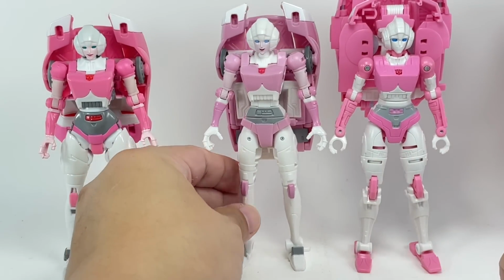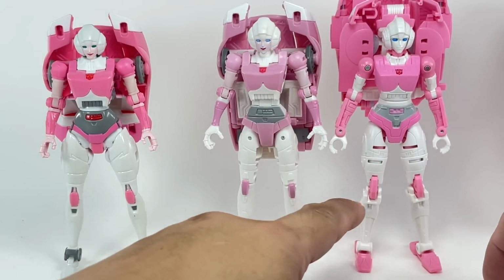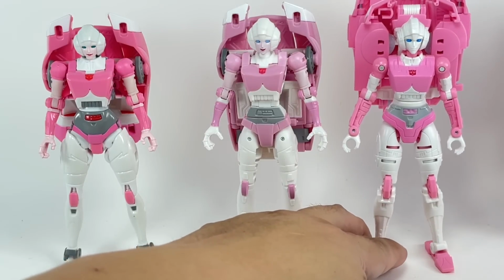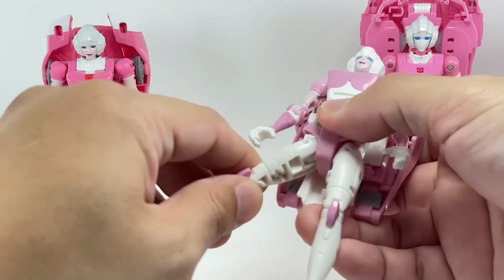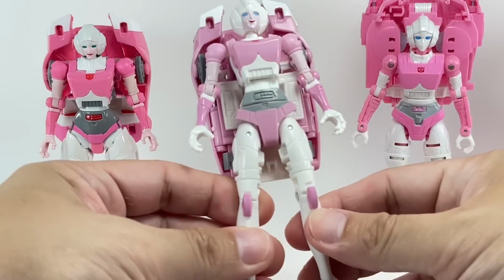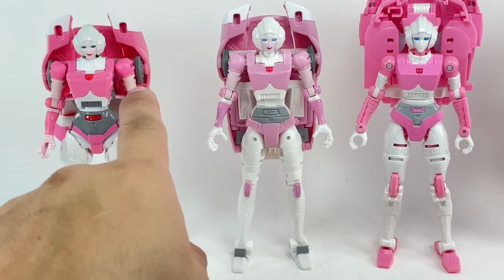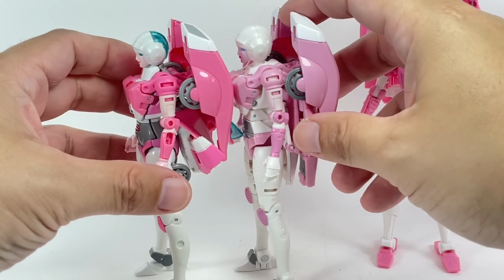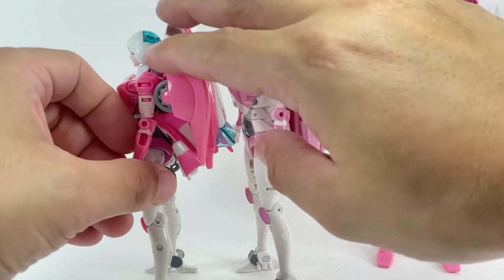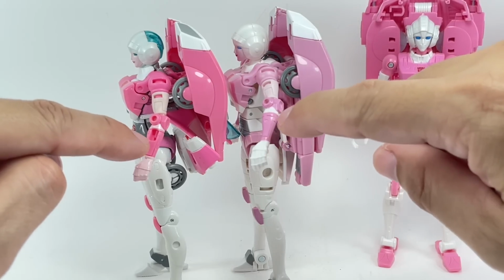As you can clearly see, the legs are completely new. I thought it was going to be exactly the same one as the Earthrise or Kingdom version of Arcee, but it's not. It's a new mold, and yeah, it's definitely new. The knees are new. I thought the feet would be exactly the same as the Legends or IDW version, but they're not. The shoulders though and biceps look identical with the Legends or the IDW. Yep, I think they repurposed that mold, and then they remolded the forearm. I think it uses the same elbow, but they covered up the forearm.